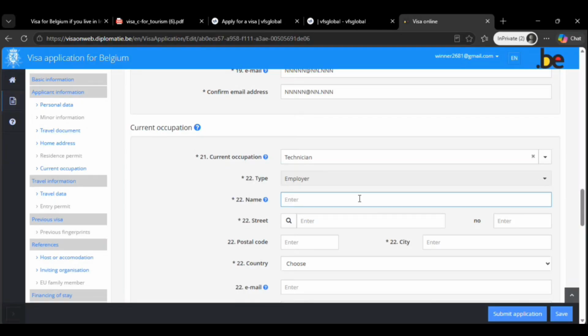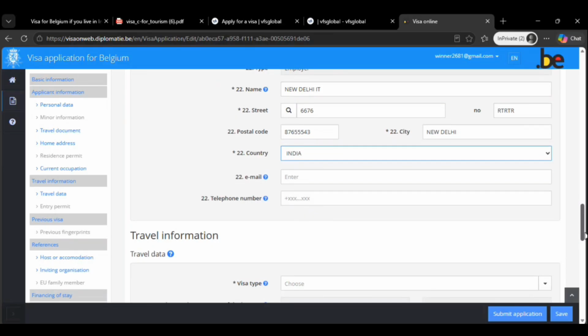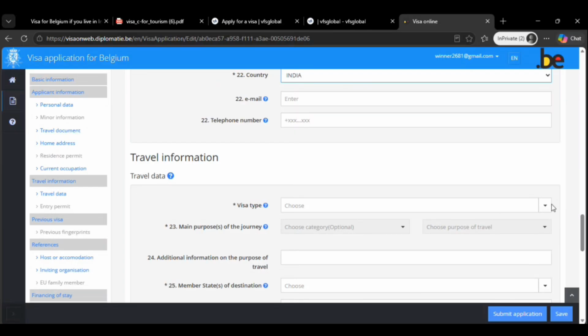I'm sorry, they had given instruction about capitals. I don't want to break that. Of course, you know their address. They have email, of course you have your employer's email and phone number, but because these are not mandatory fields, I'm skipping it. But don't do that in your actual application, because how would they identify or how would they contact your employer?